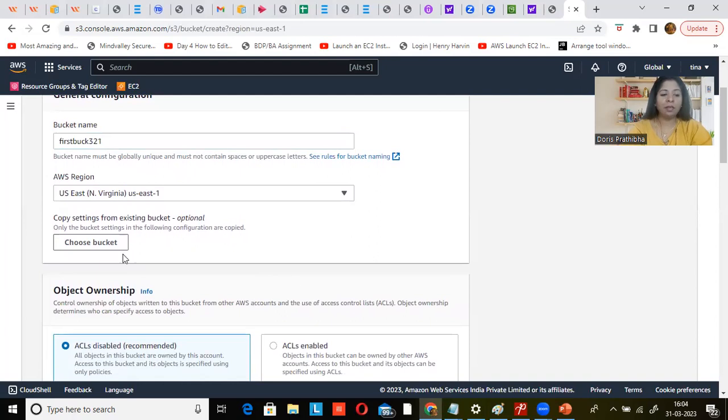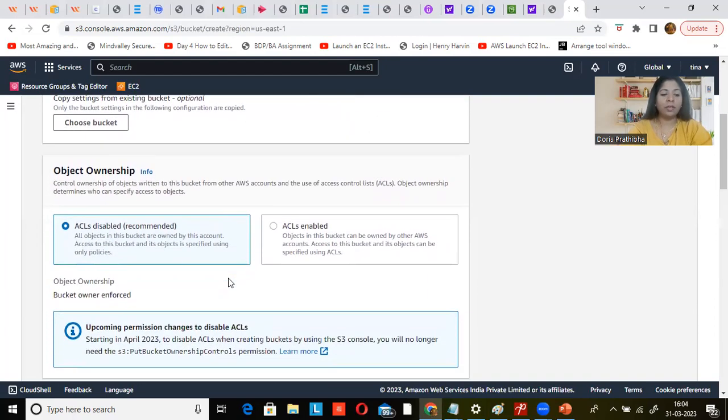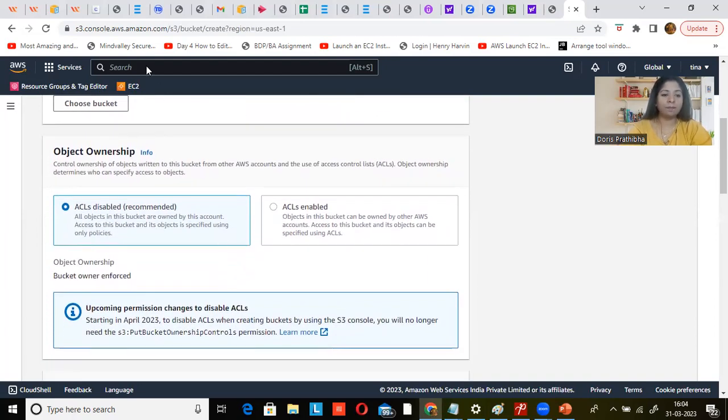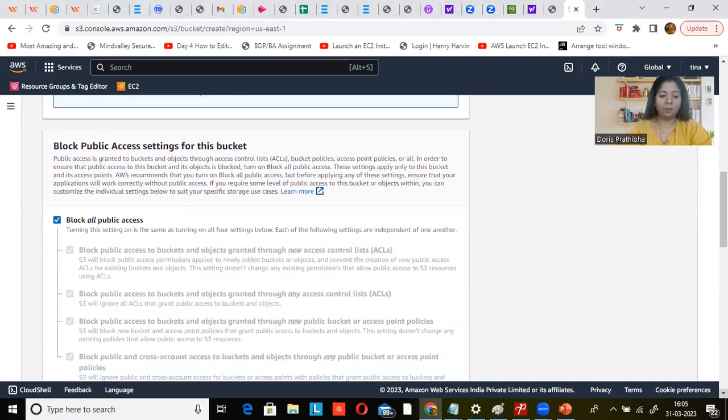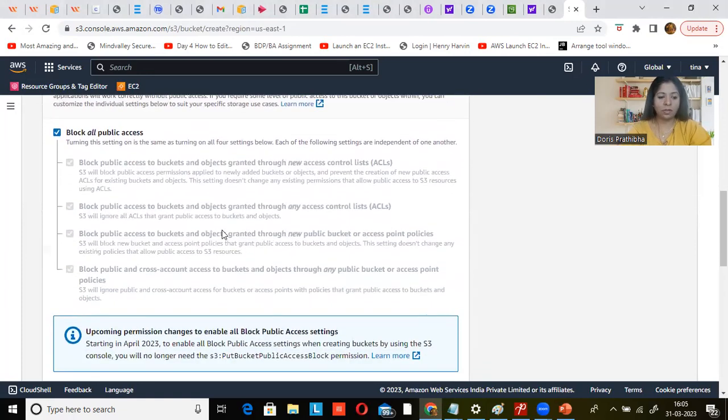A bucket can be region specific. By default, ACLs are disabled, and all public access is also disabled, so let it be as it is.